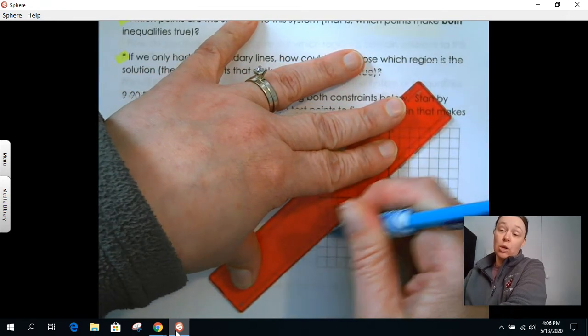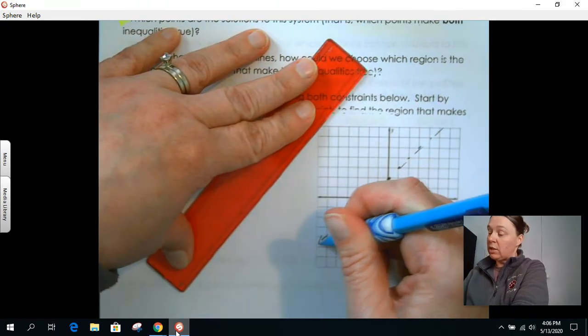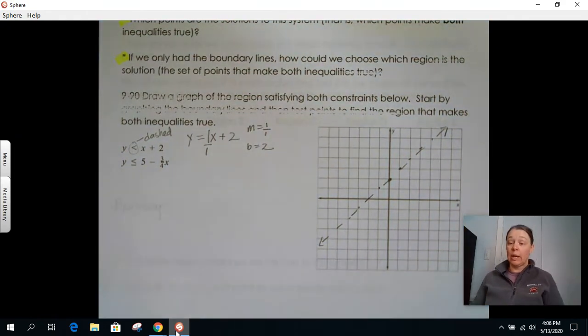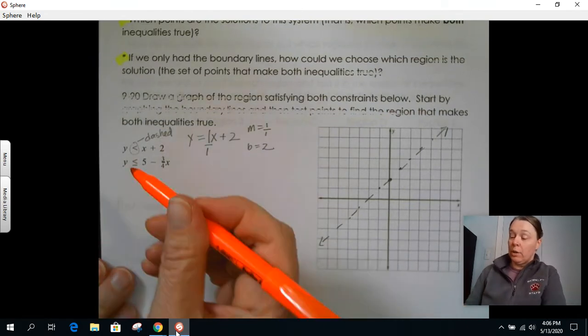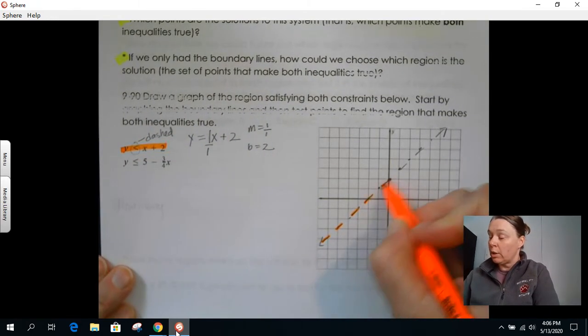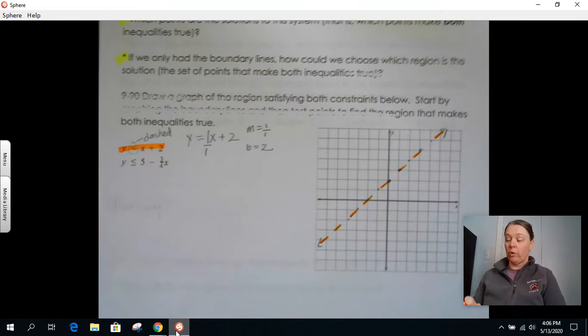It really is important that you're doing this right now, okay? So it's fine to watch me, but that act of actually doing it is going to help it to stick in your brain better, and you're going to want to have these notes to refer to. Okay, so here is my first line. I'm going to just highlight it in orange so I can keep them straight here moving forward.